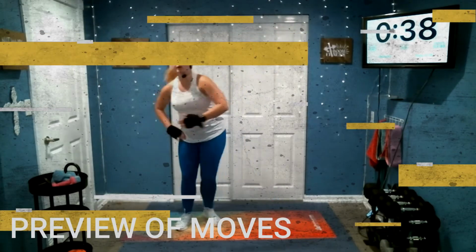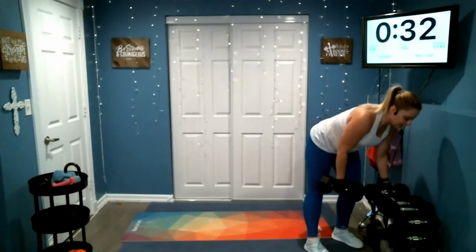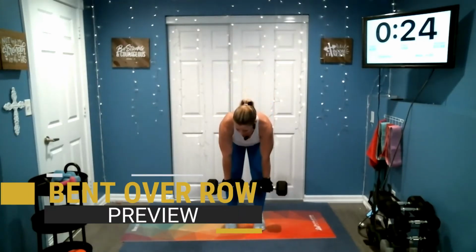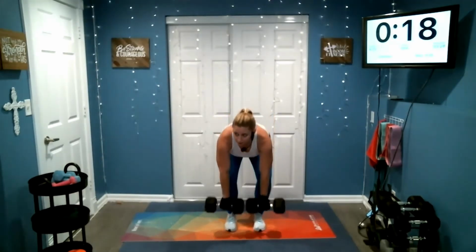All right, we're gonna switch gears here. I'm just gonna show you the first two moves. First move, I want you to go heavy. I'm gonna go with my 25s. You might not have anything that heavy, that's okay. You're gonna take that grip facing you. You're just gonna roll it up to your chest or your rib cage and drop it back down.